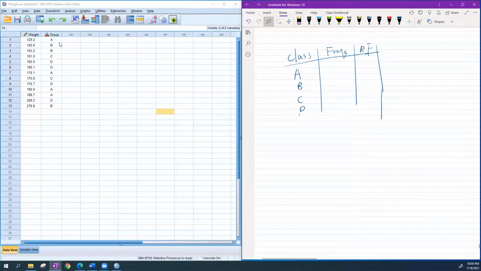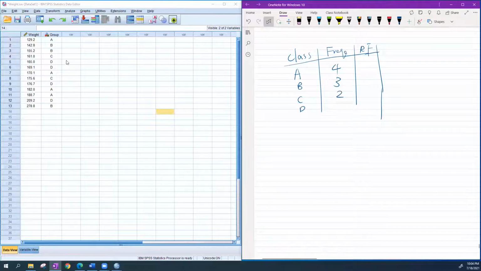For A, we have 1, 2, 3, 4. So we have 4 people assigned to group A. For B, we have 1, 2, 3 for group B. For C, we have 1, 2.